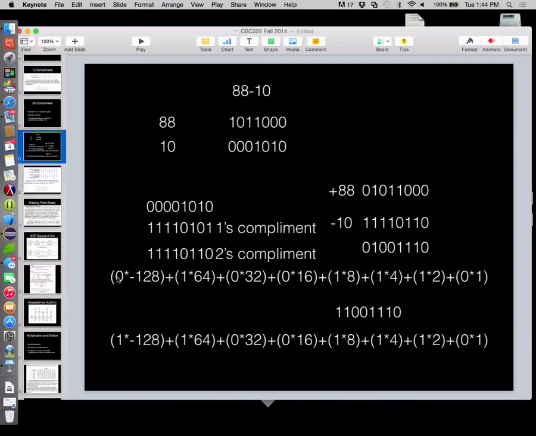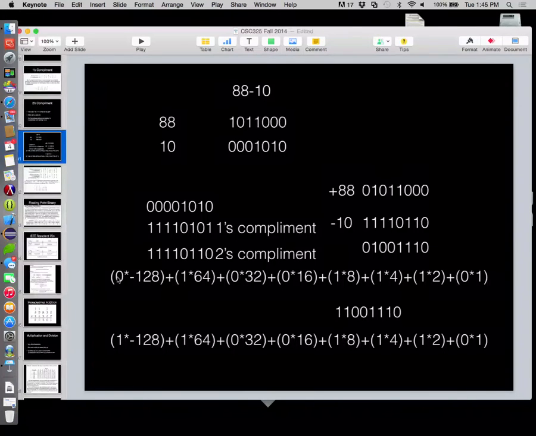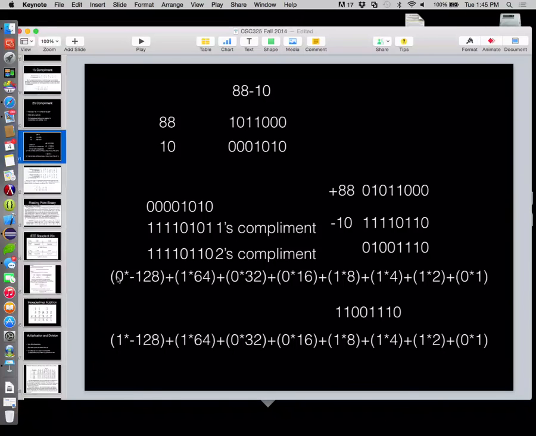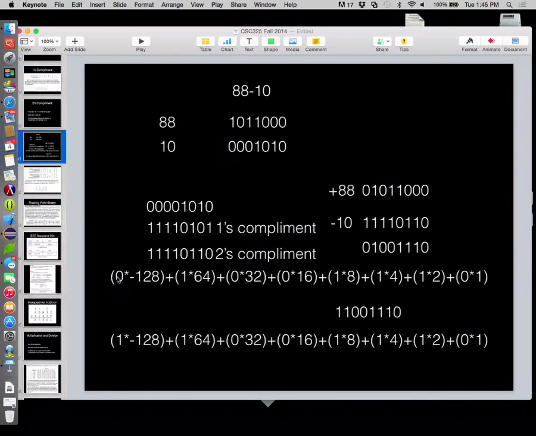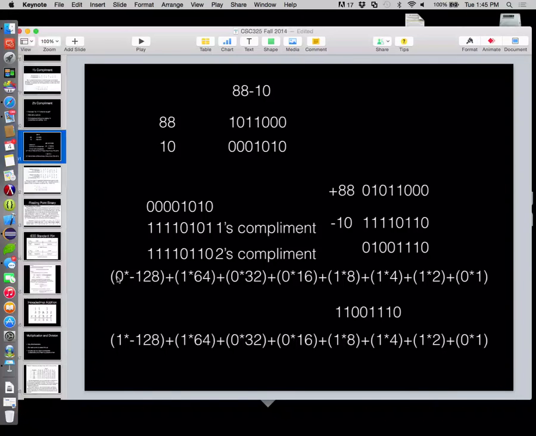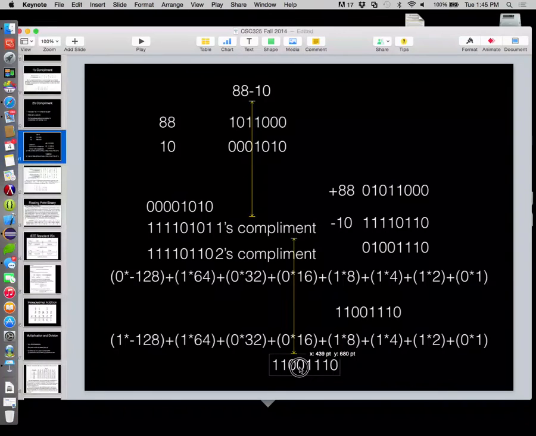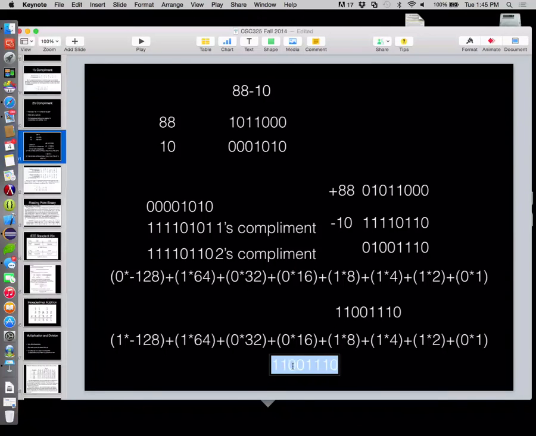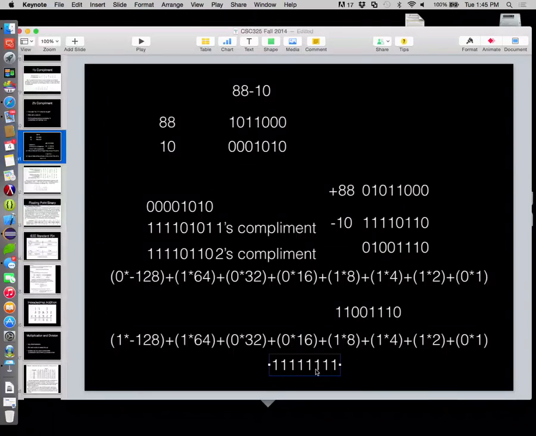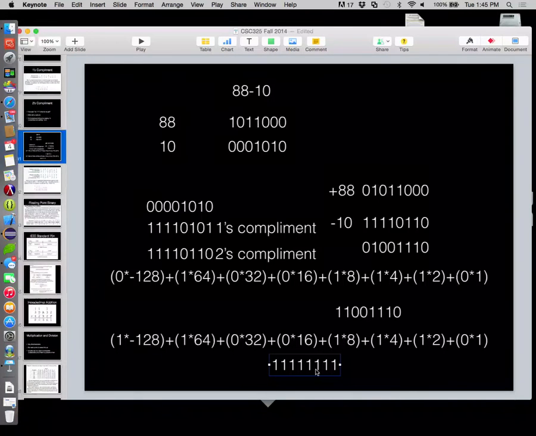Well, it depends on whether or not we've added in a big negative number. In this case, a medium-sized negative number. Whether there's a 0 in the negative 128th place or a 1 in the negative 128th place. Can we have a 1 in the negative 128th place and still come out with a positive number? Is that possible? What would that number be? -1. All ones are always -1.